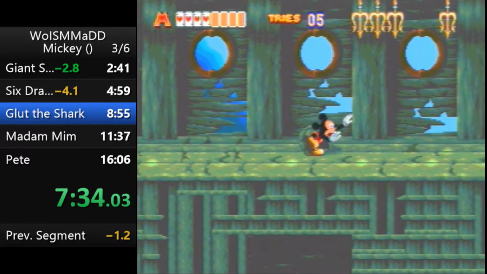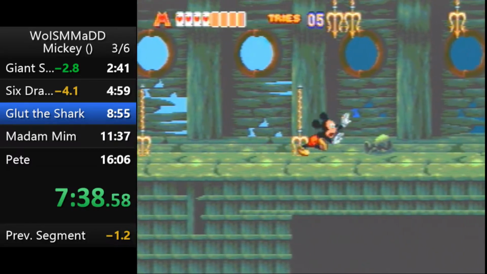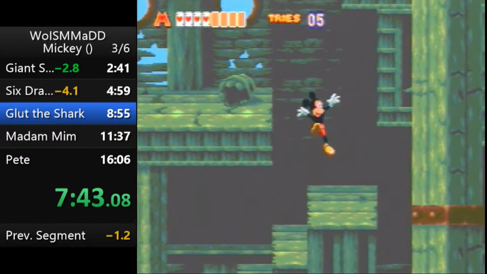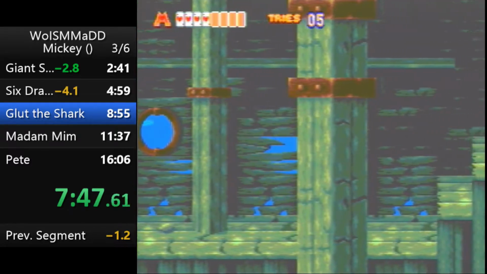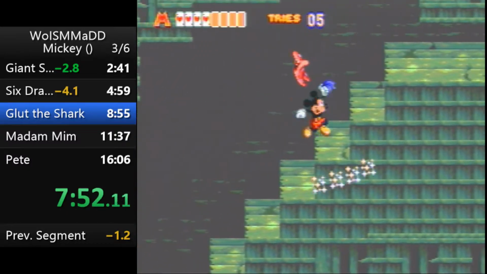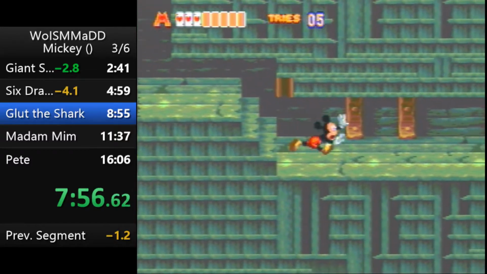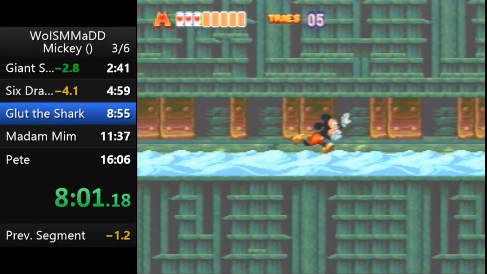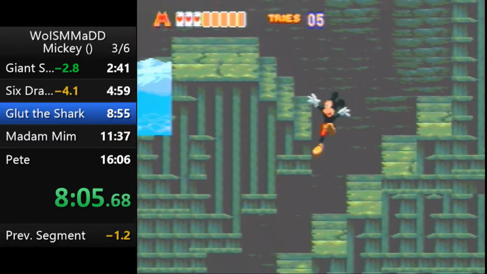Very smooth up the stairs. Again, the fast strategy here is to deliberately get hit by a couple of those falling forks, tridents, whatever you want to call them, because you don't need the health, and that way you don't have to do the quick double back, which obviously wastes time. But I'm scared for my health. I don't want to lose a run over half a second, so we take the safe option.